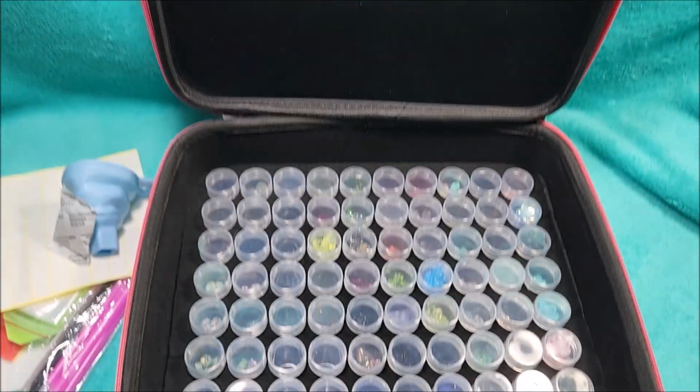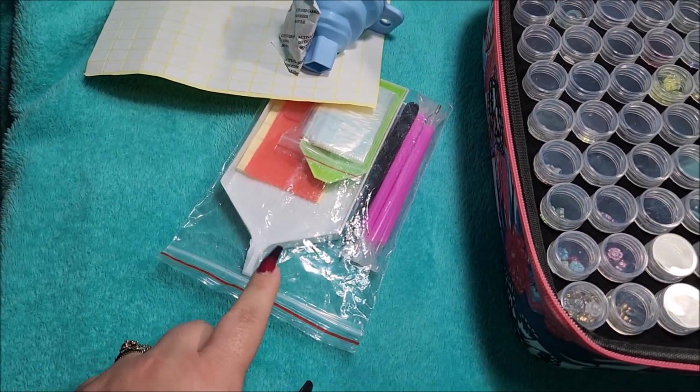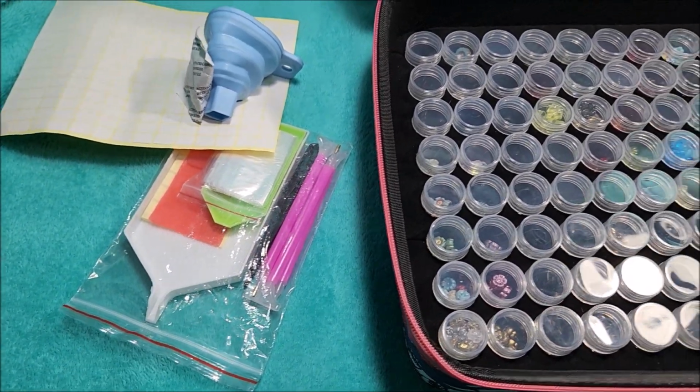Okay, so I'm going to put this back, and I'm going to go over here to this baggie, and I want to show you the stuff in here, because there is stuff in here we can use for beading.